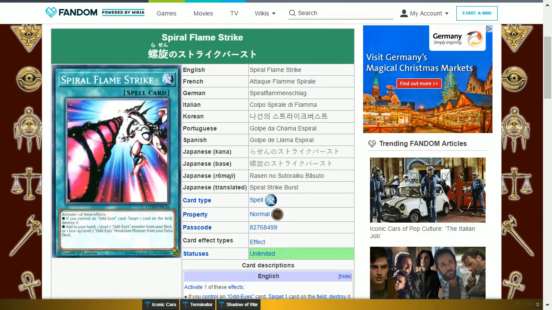The next card is Spiral Flame Strike. This is a normal spell card that says activate one of these effects. If you control an Odd-Eyes card, target one card on the field, destroy it. Add to your hand one level 7 Odd-Eyes monster from your deck, or one face-up level 7 Odd-Eyes Pendulum monster from your extra deck. This enables for you to either destroy a card or search for an Odd-Eyes monster.